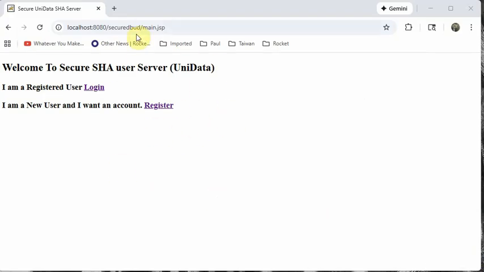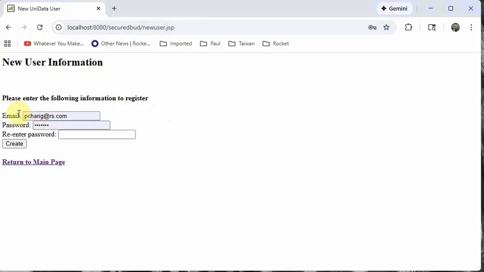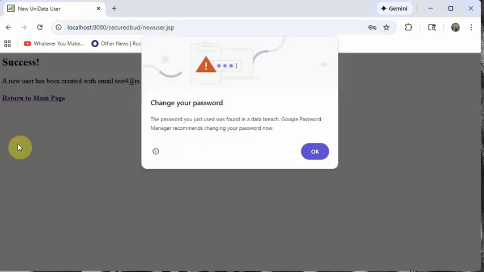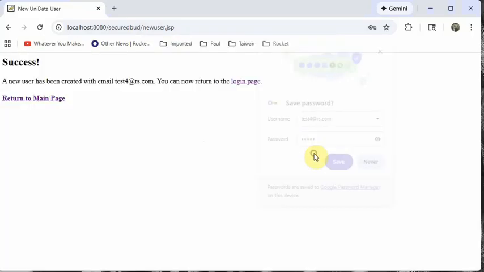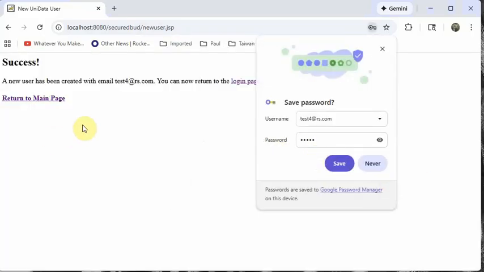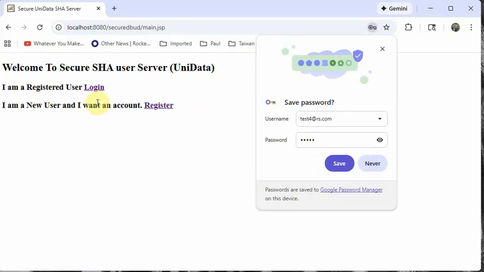This environment I have already set up for UD, so you can definitely register. I can set the user to test4, and the password is also test4. So it will create the password in the system. After I create it, I can log in.